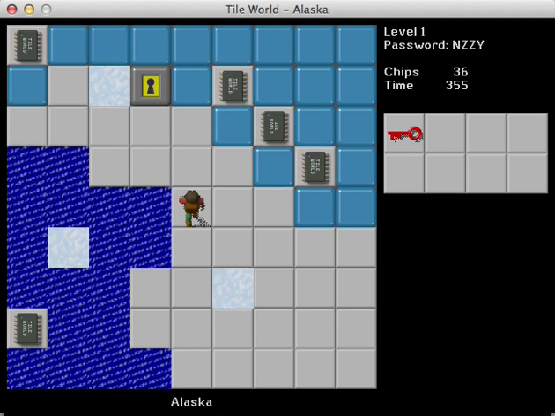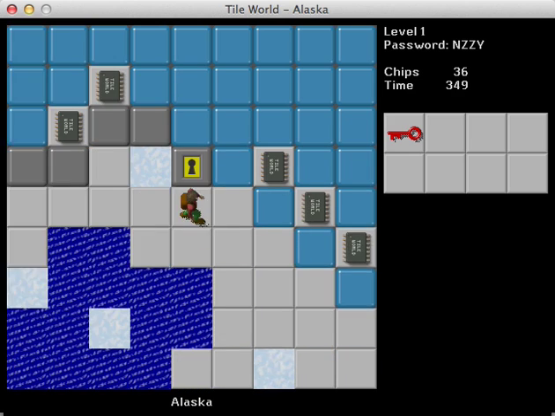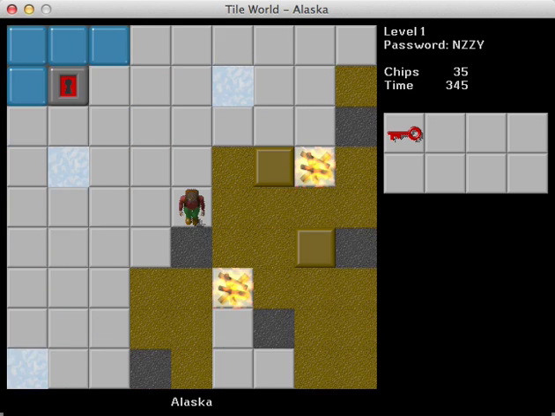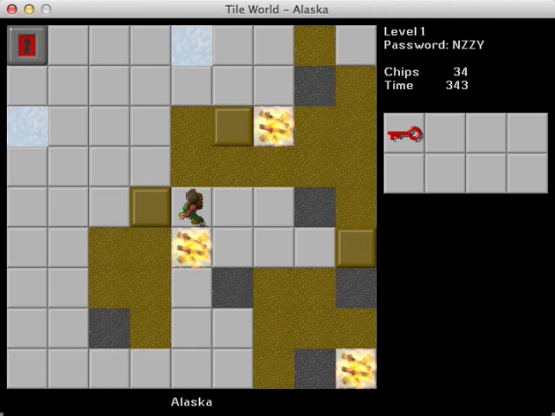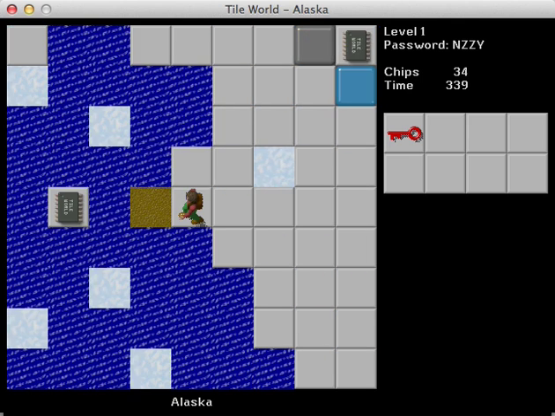How many more? Is that the last chip? I think, yeah, that looks like the last one. So I can't go through here until I get all the chips, or I need to use keys to get in there. I have the red one, but I kind of want to save that until I get everything. Let's see. Yeah, that's straight.